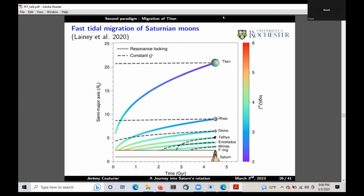Yeah, so it's derived from both mathematical models and observation of Titan. If you just take into account the mathematical model, that's here the dashed curve. And it only predicts that in the past Titan was a little bit closer to Saturn, but not by much. So you can derive a more precise mathematical model that might explain a quicker migration. But now we have been observing Titan for several decades, and we're able to say that Titan is migrating very fast. So we fitted our model so that it matches the current migration rate of Titan.